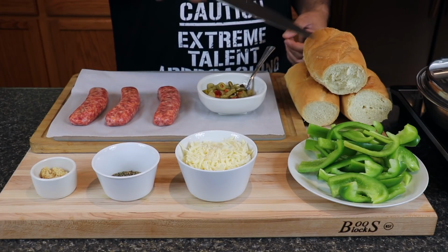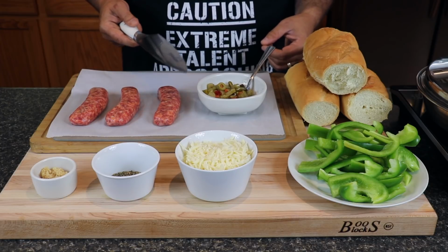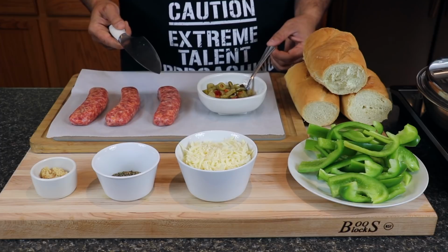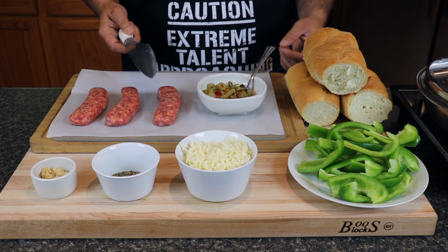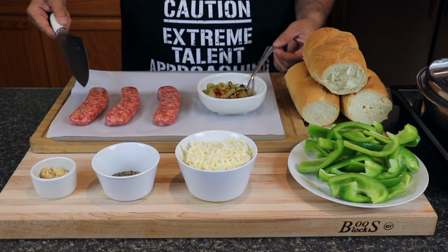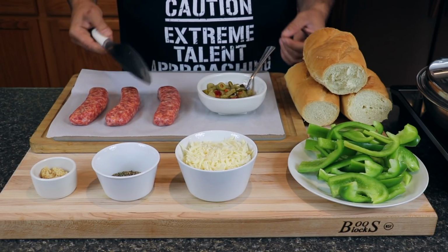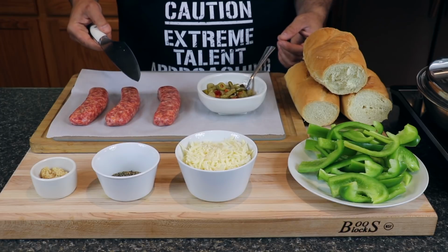Now for this sandwich, you're also going to need some good bread. In the town I grew up, we used to have a lot of sources for just awesome homemade Italian sausage. Since we moved down here to where we are now, there aren't really that many sources for it. So today I'm just using some Johnsonville's. It's sort of our go-to thing here. So it's really good if you're in a hurry and you just want to pick up some sausage and put these sandwiches together, and they always turn out really well.